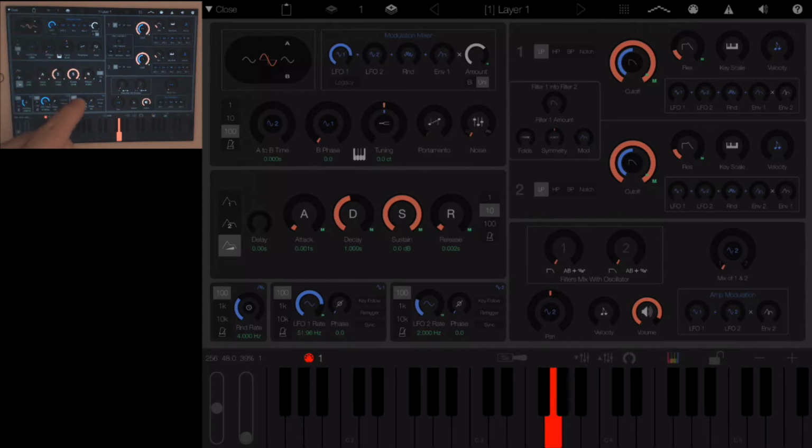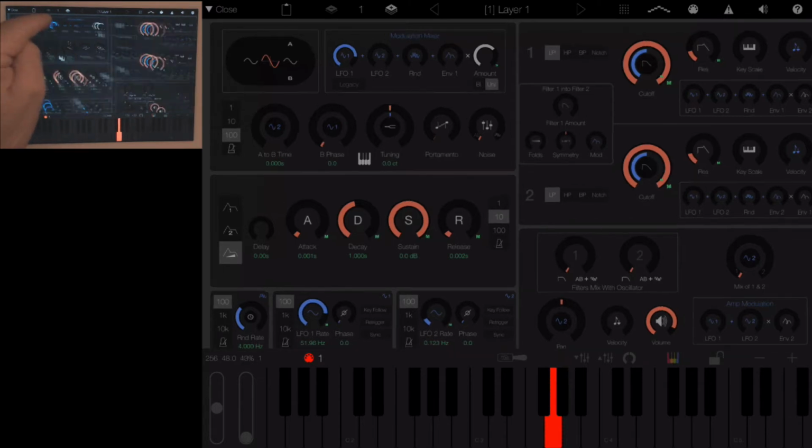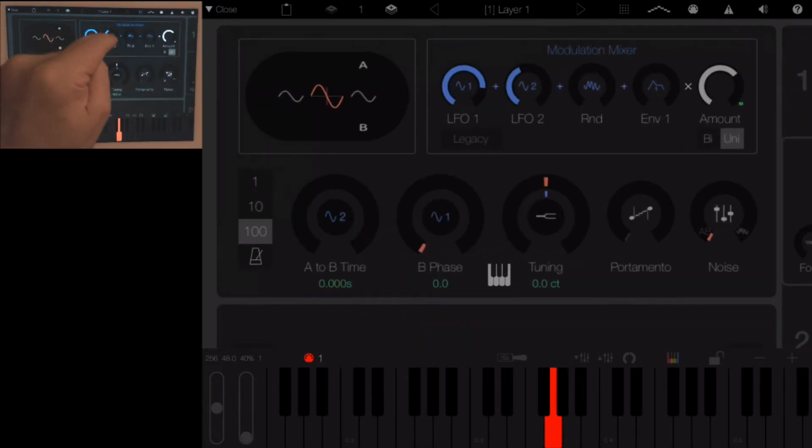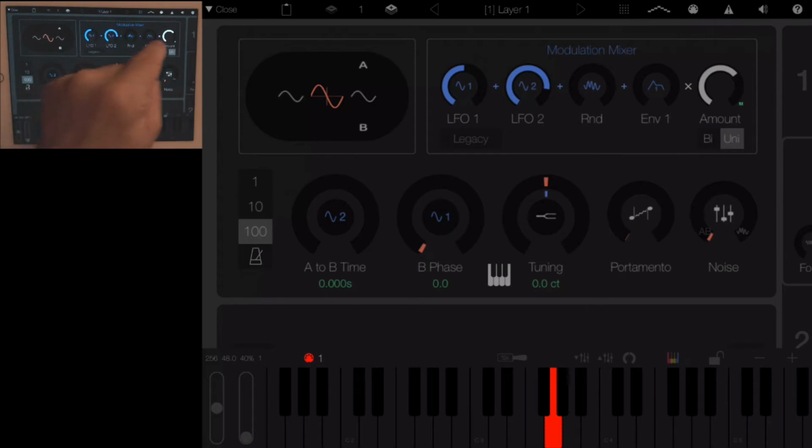So if I put LFO2 really slow and LFO1 really fast like it is now, we mix the two together. And here at the end, you can set the amount of the summed.